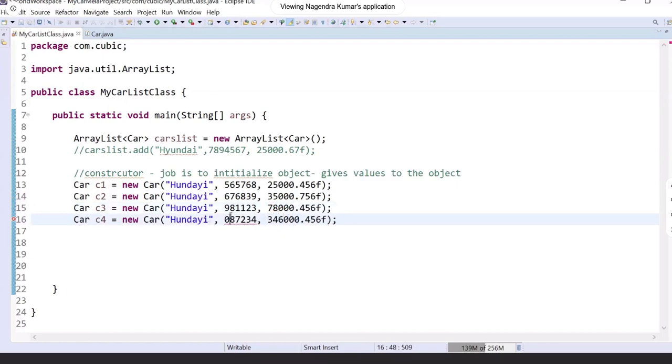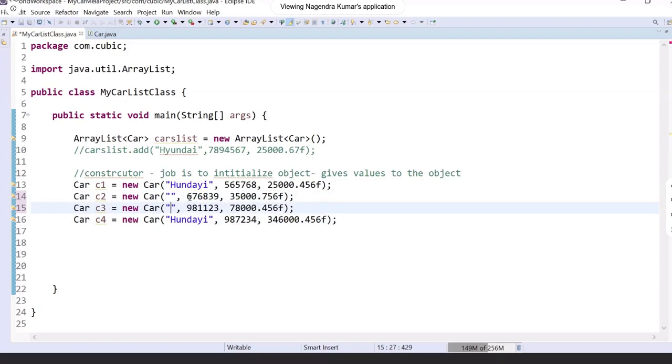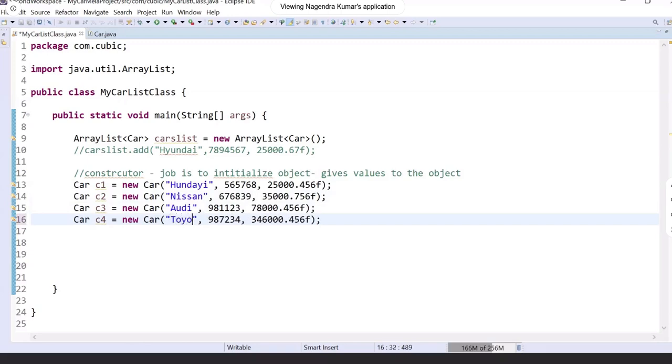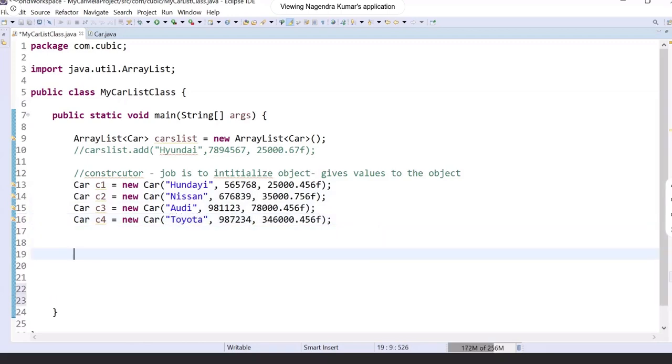Okay, let me just give the different car values. Amazon, D, Toyota. Okay, so now I created 4 objects.